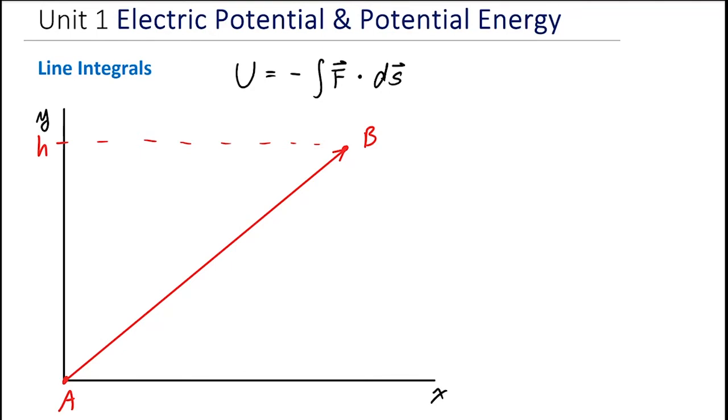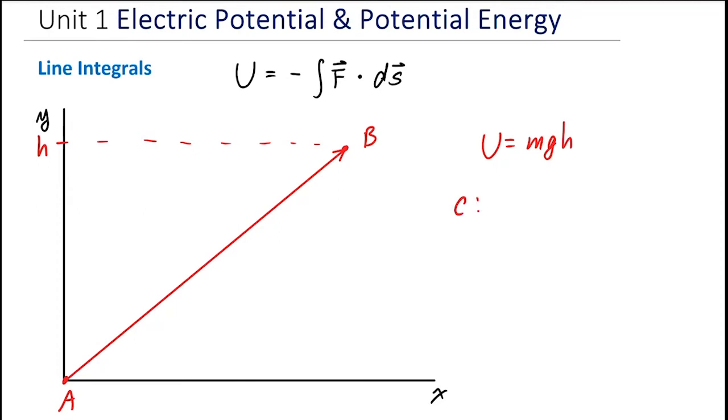So we expect our answer to be mgh. Our potential energy, we want it to be mgh, right? Because that's what we learn in mechanics. But can we integrate and figure this thing out? And we'll get to the bottom of why there's a minus sign in potential energy here. So first, we have to find the parametric equation of this path. There's a way to go this way and that way, but after this it'll be pretty apparent how to do that. We'll call that the path C.